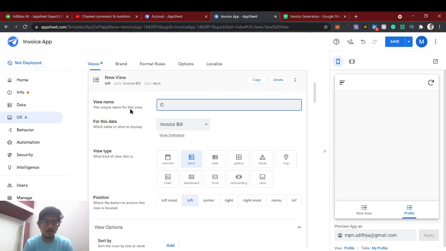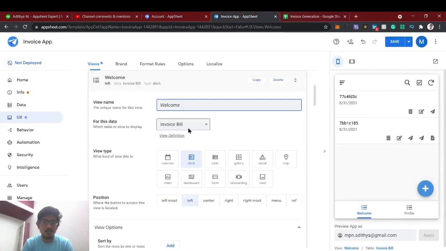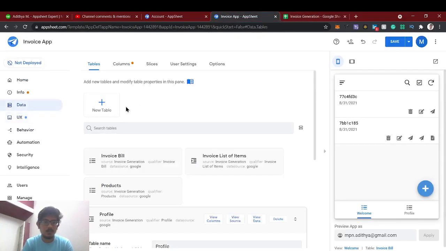Let's say what the view name will say, welcome. Okay, welcome view, and we will create a new spreadsheet for welcome. Say welcome text. Hi there. So this is the welcome text which we are going to use. You can use an image also if you want to show a welcome screen. We'll just add the data after.